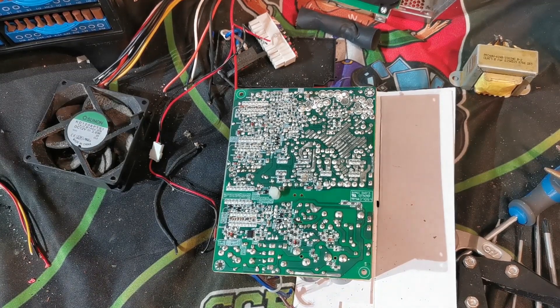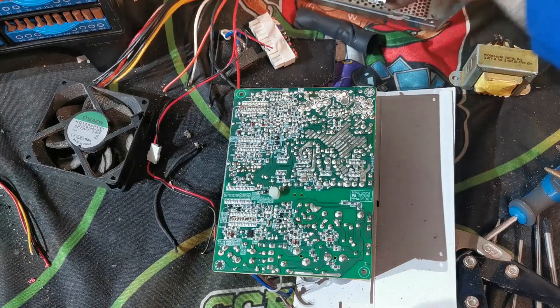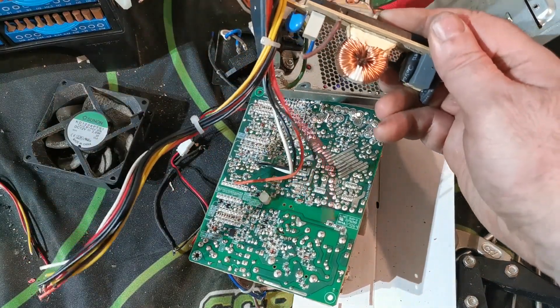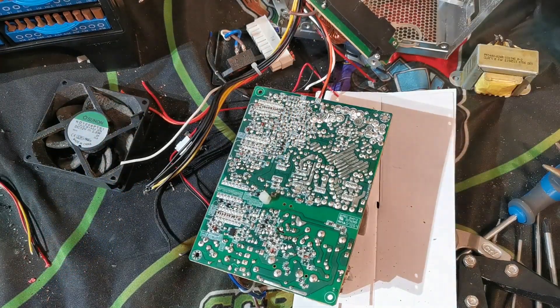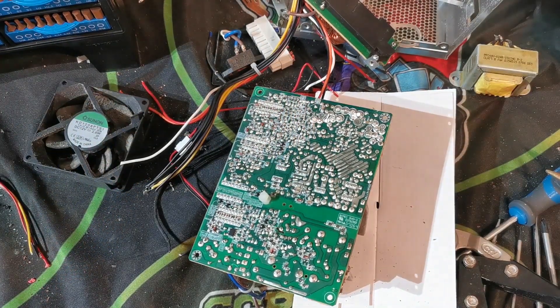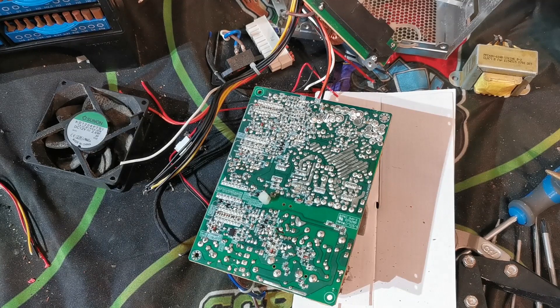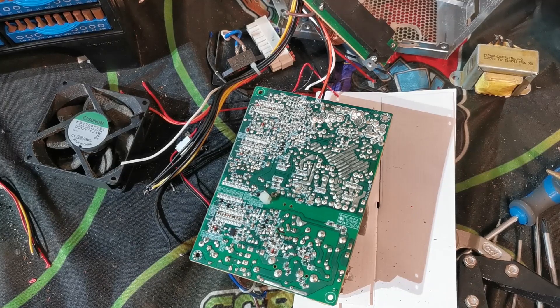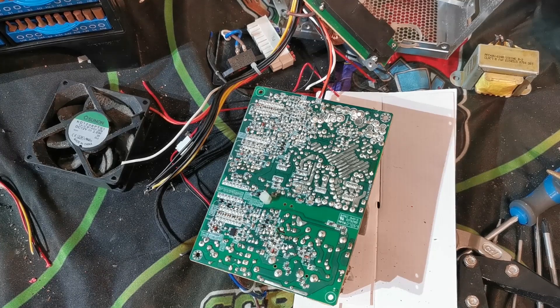That's kind of it for the video — all I wanted to do was see what was inside this power supply. You can just strip it down: you have this bit of copper here as well that I'll be taking off. That would increase the value — if I threw it into shred I'd get a couple of pence, maybe not even that. It wouldn't be worth it for the weight. But by breaking it down into the smaller components, I've increased the value. With copper being on the rise at the moment, it's probably better to strip it out and save it up, or use it for casting — some people use the copper for casting and do videos on that.